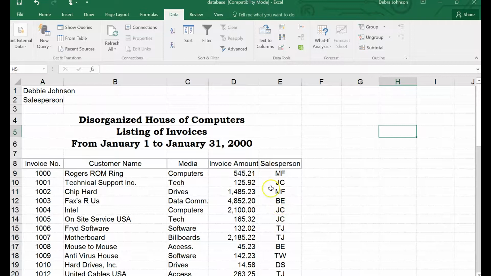And the secondary sort that we're going to set is going to be the invoice amount. And it will jump to the invoice amount, and then we'll sort it in a descending order, which means from highest to lowest. We didn't have to do that in the first sort because each invoice number was unique. So it wasn't necessary to break any ties, so to speak, or to set a secondary sort. So that's going to change. So let's do the sort first, and then we'll talk about how to compute the commission.